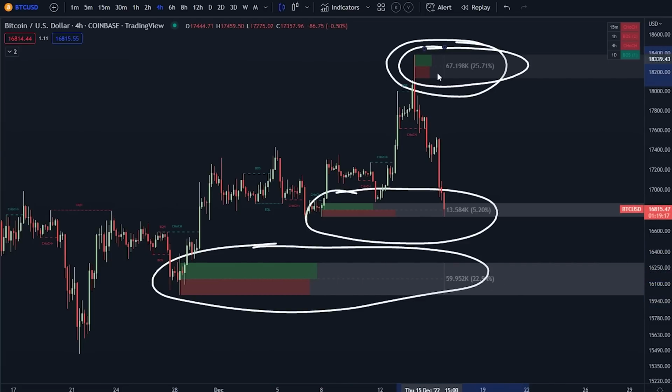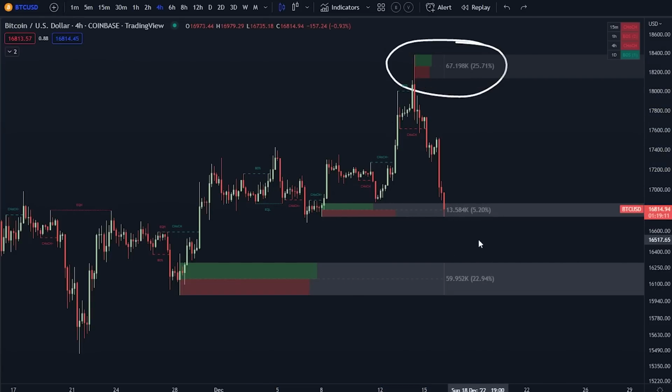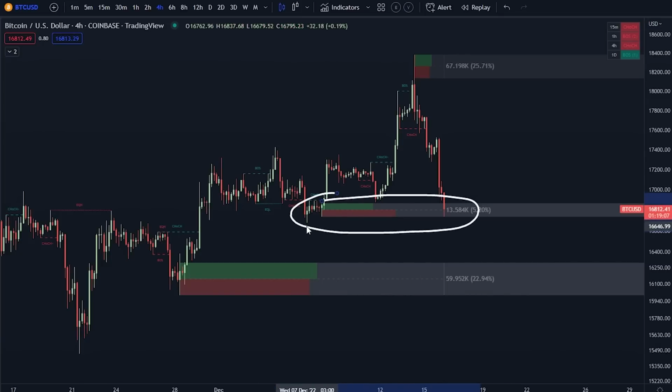Obviously, this is a very important zone because that's the local high, and then this volumetric zone is showing up because that's the actual level that we're breaking or trying to break right now. Now, obviously, I can't predict the future, but if Bitcoin were to break bearish right here below this level, or even below this level, as LuxAlgo is telling us, 16,741, that would be a bearish change of character.